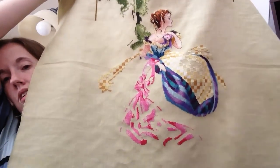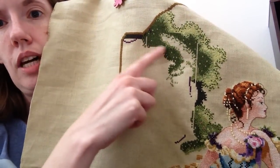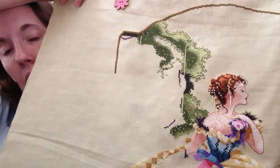Here's all of her, but I haven't worked on her dress in a while. I did all of this darker green, but it took me forever to finish that. And so I've been thinking, oh no, now I'm not going to be able to get all of my other goals for the other 3 prompts finished because it took me a long time to finish the first one.